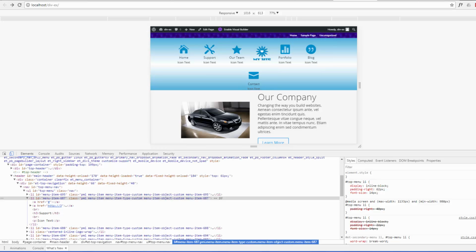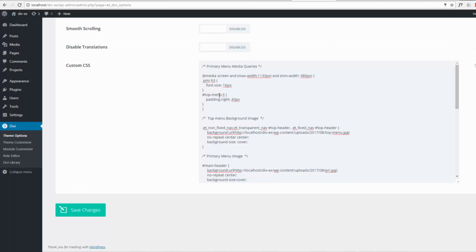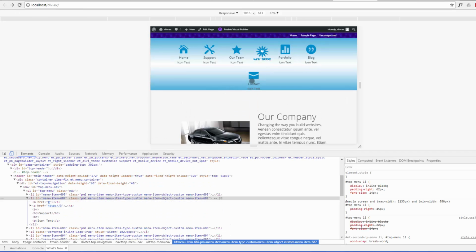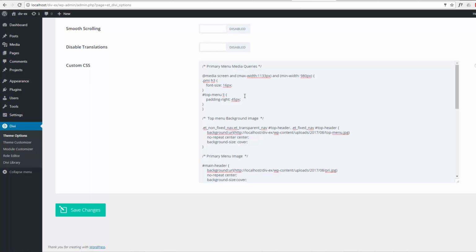So I've got to use the important command, which I don't usually like using unless I have to, but I think this is a case of having to. So if I put that back to 45 pixels, and I'll give it, well, also I'm missing a semicolon off the end. Now let's try that first. I don't want to use that important if I don't have to, but there's only one attribute, so that really shouldn't make a difference. Let's just try it.